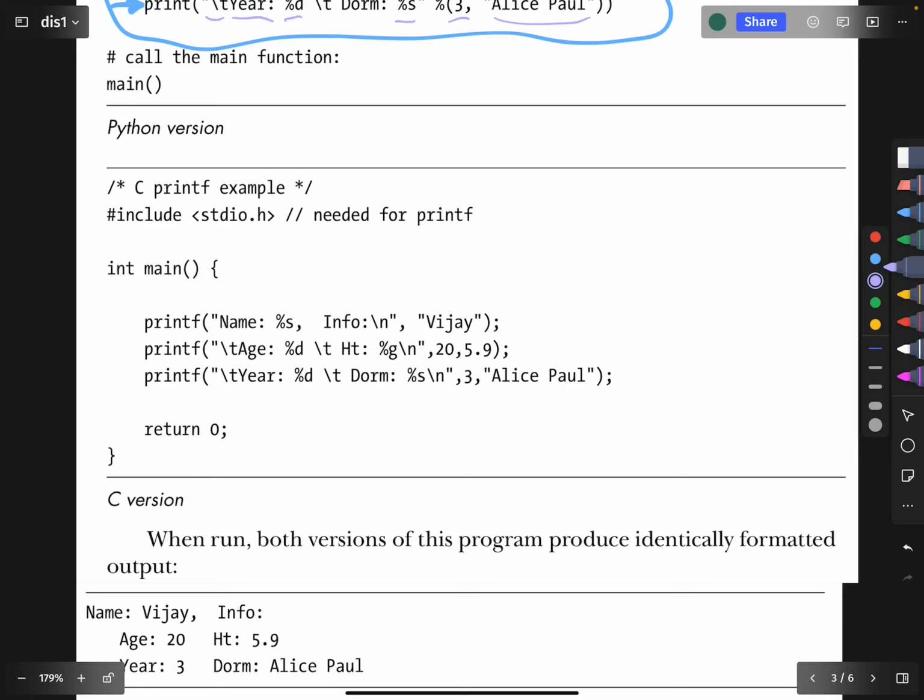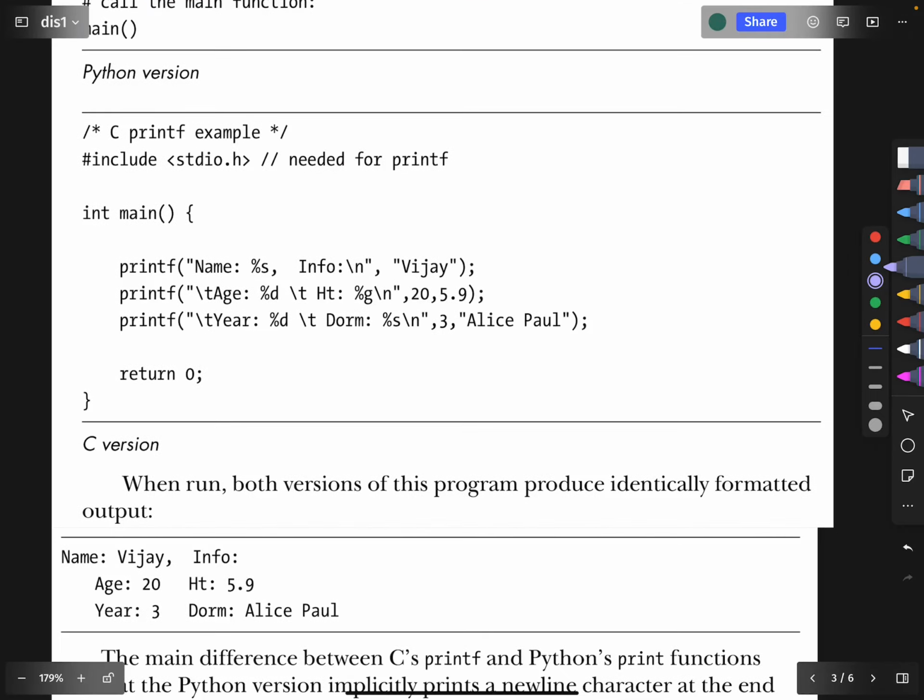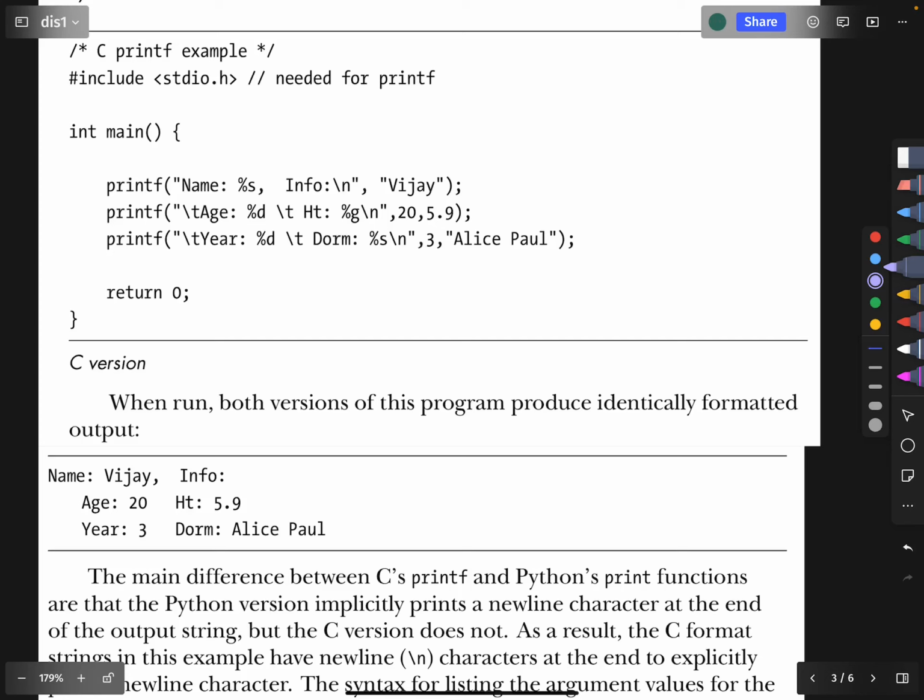Okay, and of course, at the end, unindented is the call to the main function. So when you run this Python program, the main function gets called, and you see all of those things print. Okay, now let's see how it's done. Basically exactly the same output, this time accomplished in a C program.